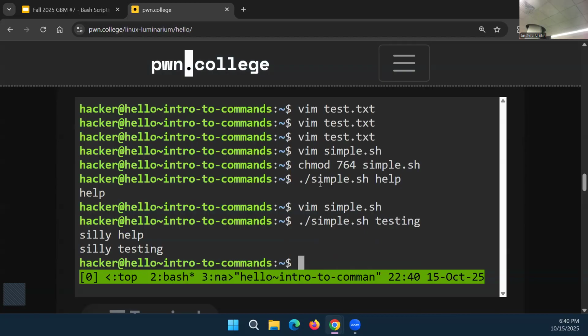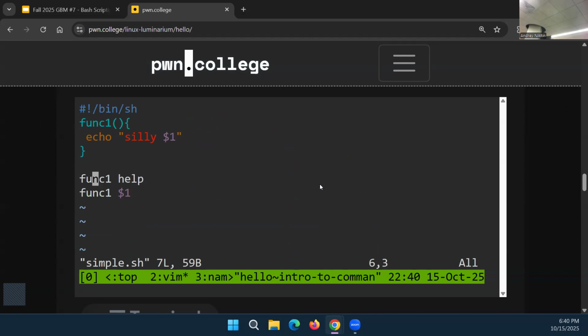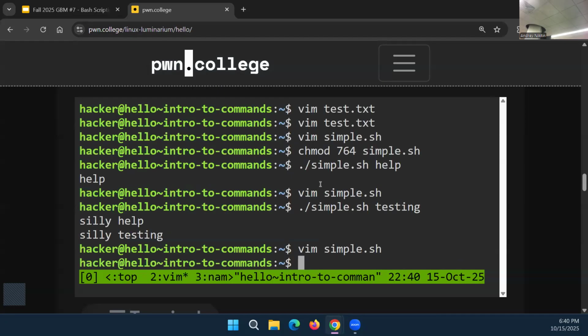And you see like there, the function just took the argument. So to go over this, function name and the argument. And so what does this function do? It just outputs the name with silly prepended to it. And so here, this $1 refers to the argument that I passed when I called the function there, as you can see there. And if you wanted to do more arguments, then that would be $2, $3, so on and so forth. Any questions with that?